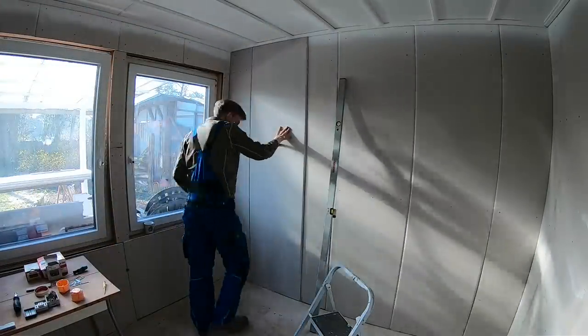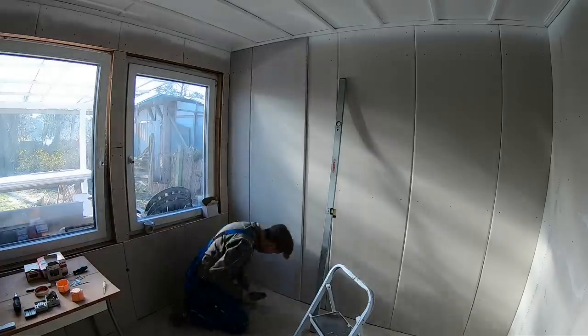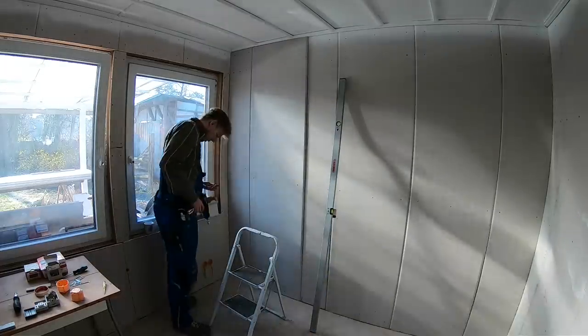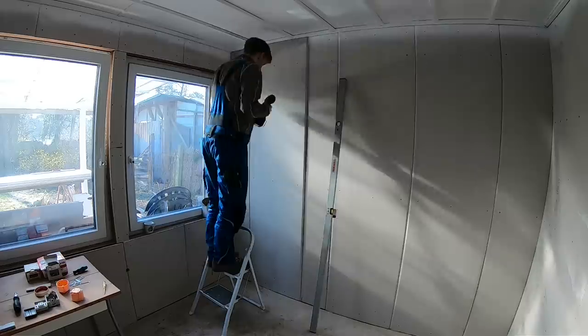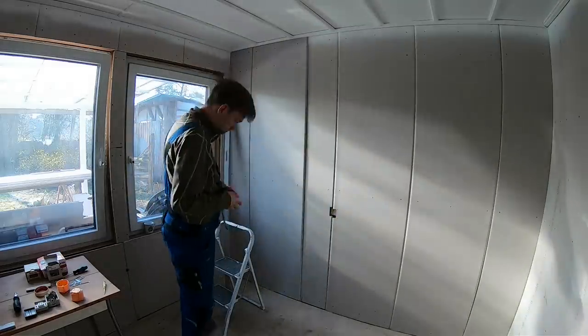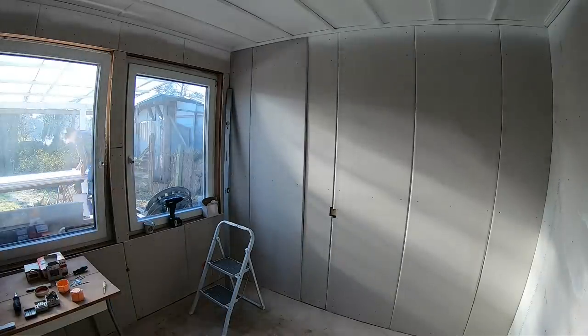That's why I've decided to add a second layer of plasterboard, so that our guests can sleep longer and Laszlo can play piano without headphones, as he wants to put his electric piano into this room as well. I've started with half a sheet to get an overlay for the different joints.